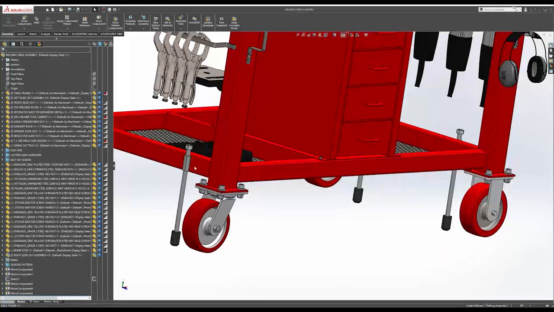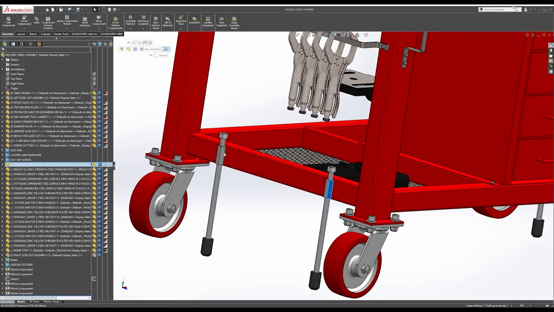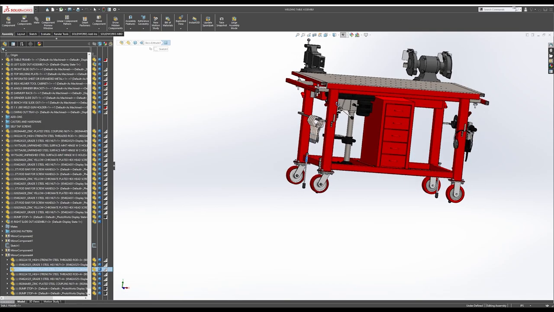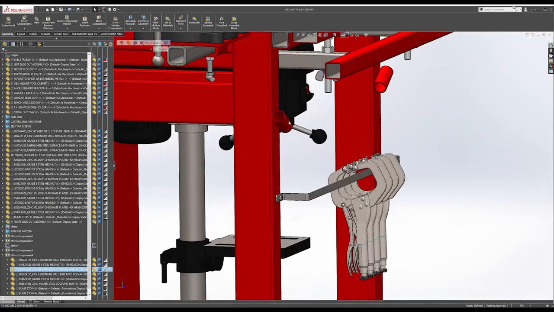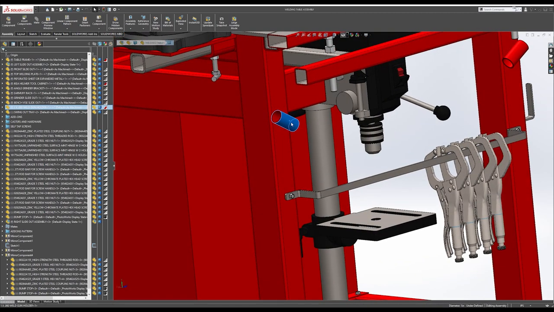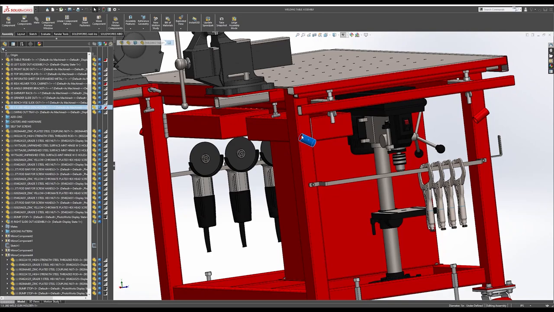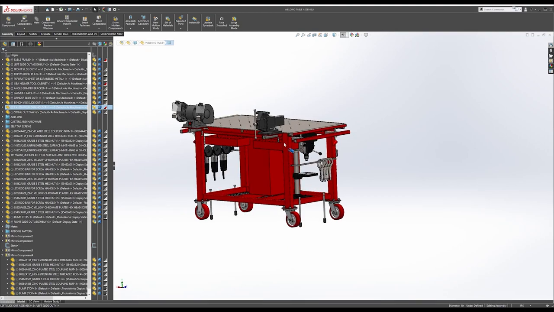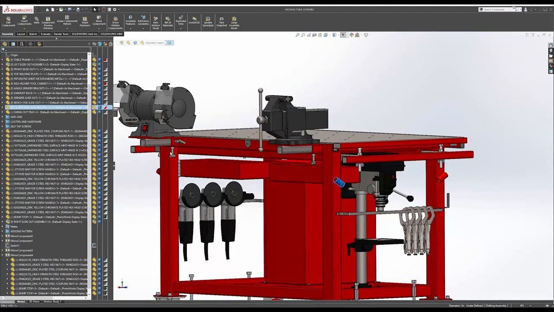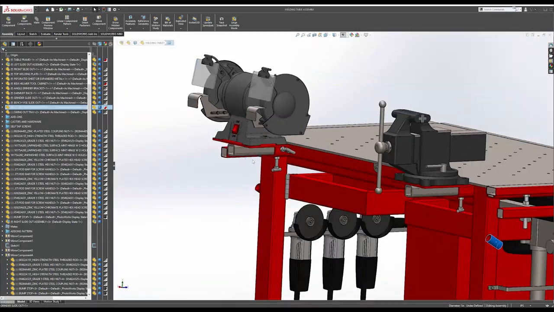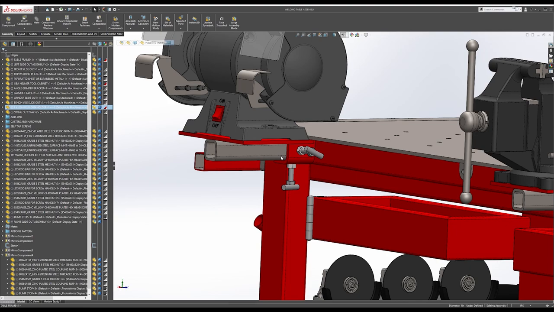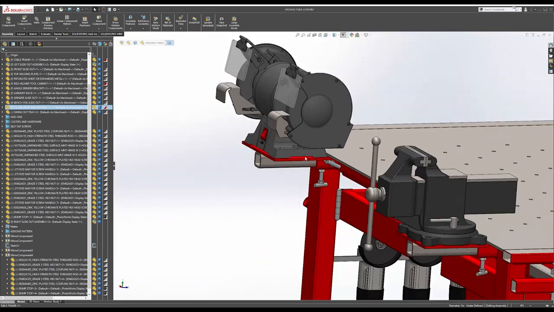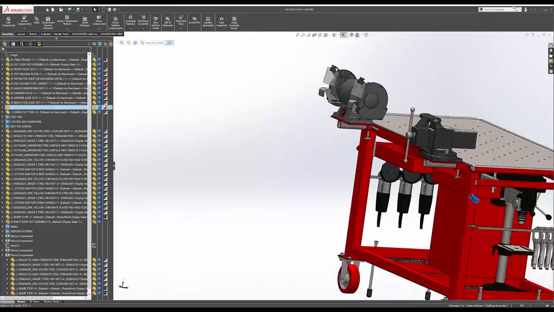And now what we want to do is add some leveling feet, and they're gonna look something like this. These are couplers. And the last thing we're gonna do is add some round tube to the side to hold your welding gun. You can do it on all four, or you can just do it on one side, up to you guys. And then some additional add-ons are these hitch receiver tube with another tube. I'll also model that so that you guys can add that on. You can take it off your table if you're not using it.